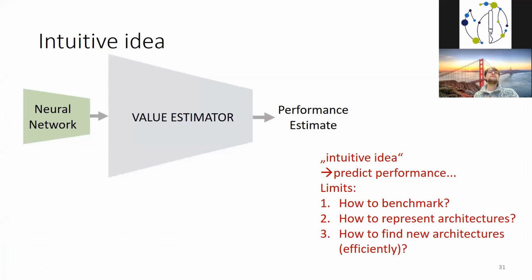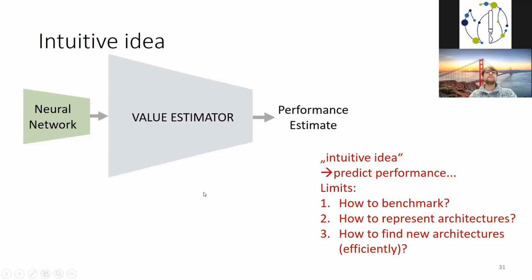So what could be an intuitive idea to improve this approach? Well, the intuitive idea is that we could have a neural network. We could then use a description of a neural network. So this first neural network is the describing kind of network we would want to use. Then we could have a value estimator, a neural network that would predict the performance for such a network. And if we trained this value estimator, we might actually assume that this generalizes and we could just plug in different new networks without having to train them, and could then just predict the performance of unseen network architectures in the standard learning way.